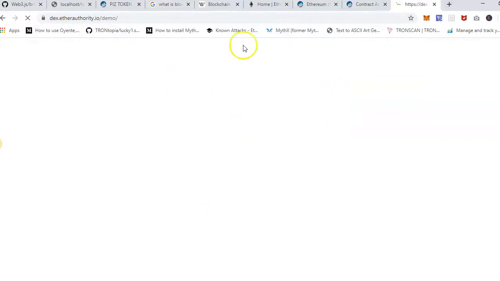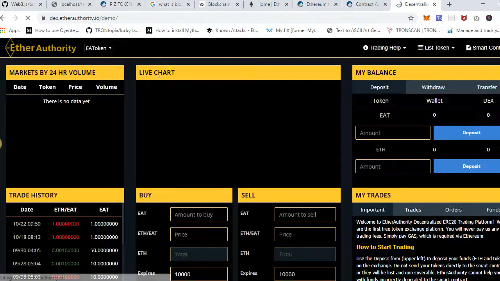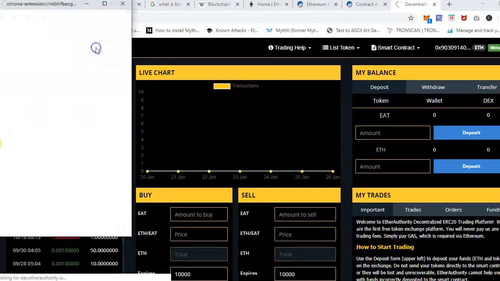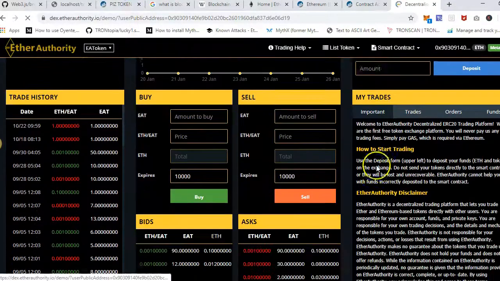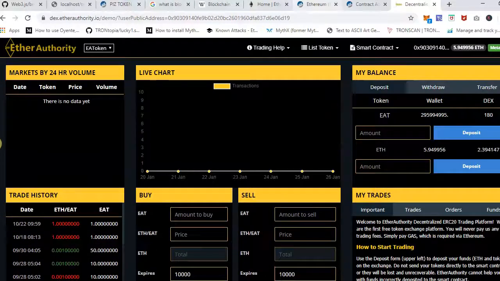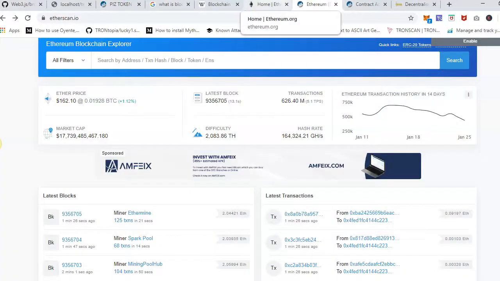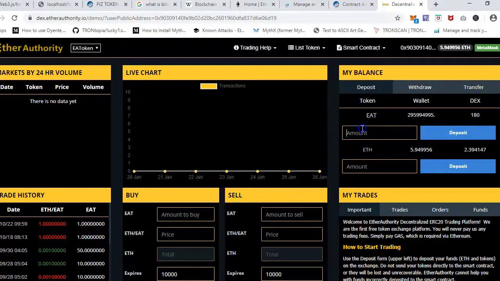So basically all this process is the exchange of crypto digital assets, cryptocurrency assets. Let's say a user wants to deposit a particular token.